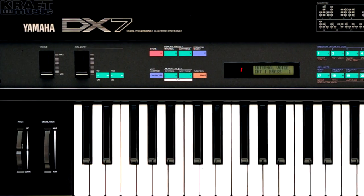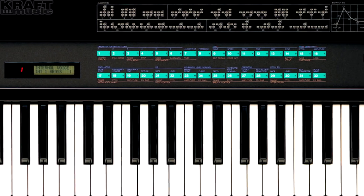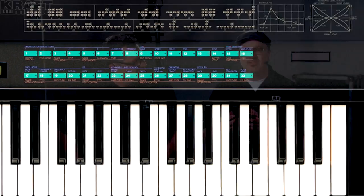So FM synthesis stands for frequency modulation. And maybe we should explain a little bit about what that is. Absolutely. Before the DX, the method of synthesis was really called subtractive synthesis, where you have a bunch of parameters and you take away and filter out what you don't want. But the DX7 was a programmable digital synthesizer whose method of synthesis was additive. In subtractive synthesis, you'd start with a more complex waveform and take stuff out, like you said. With additive synthesis, you would start with relatively simple waveforms, sine waves in the case of the DX7, and you'd add them together mathematically.